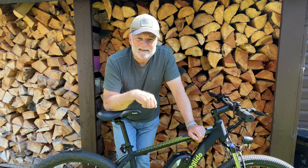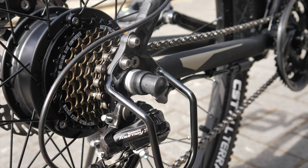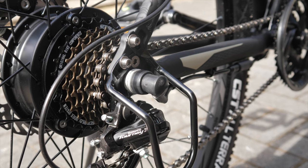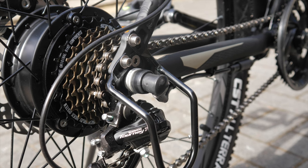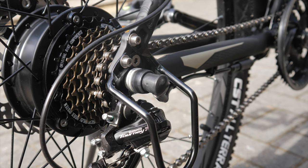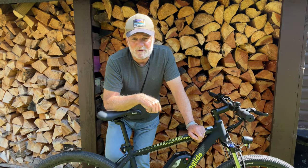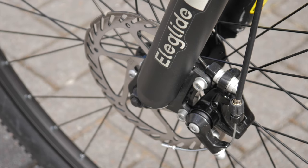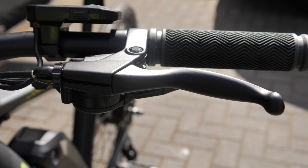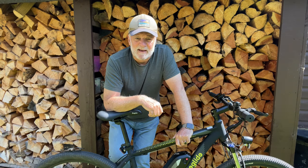As well as five pedal assist modes, this bike also has 21-speed Shimano gears, three cogs at the front and seven at the back. There's a Sunrun drivetrain and front derailleur, and the rear derailleur is a Shimano Tourney, which is pretty respectable. Mechanical disc brakes stop you quite effectively, though I'd have preferred hydraulic brakes myself, but I'm not sure who the manufacturer of the brakes is, but they work fine. They certainly stop the bike.